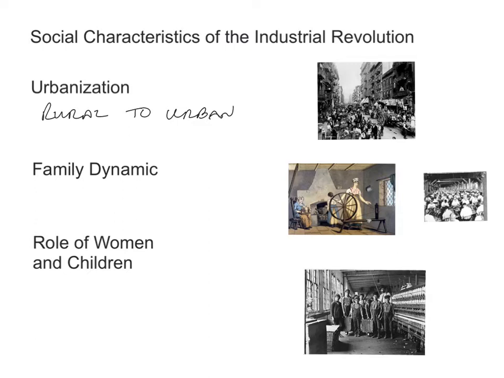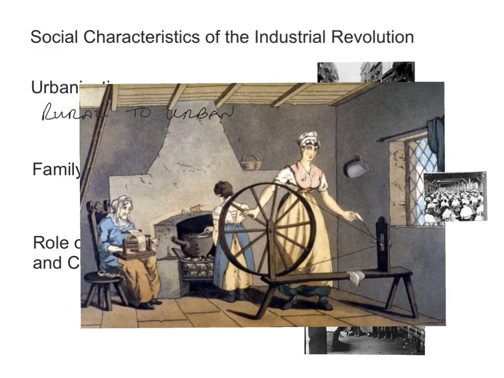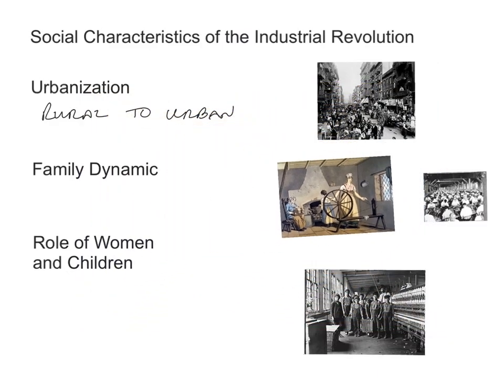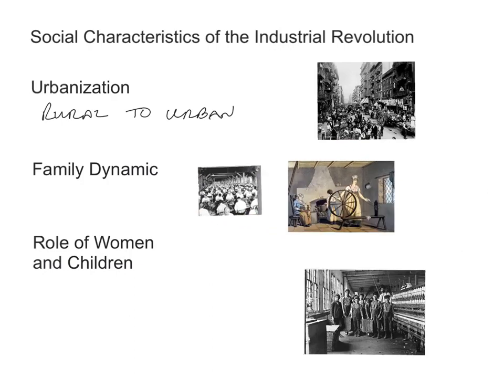And so as people started to move into the cities, there were really bad living conditions. There was filth everywhere on the street. And so this really changed the family dynamic. Prior to the Industrial Revolution, all right, was cottage industry. Families would work together in the home. They would sing songs as they worked. They could take breaks as they pleased. They made high-quality goods. And this all changed in the Industrial Revolution, all right?